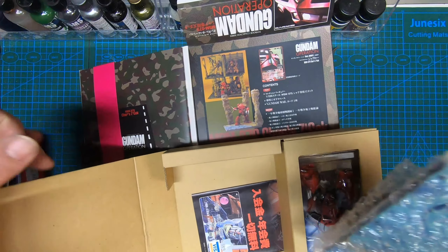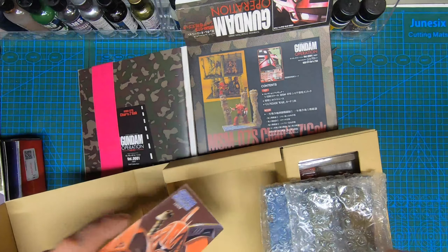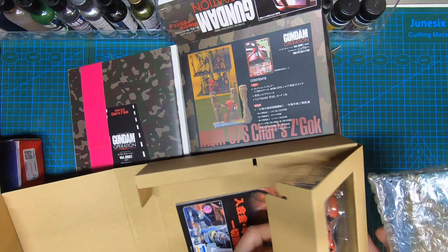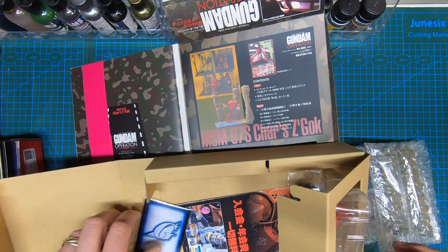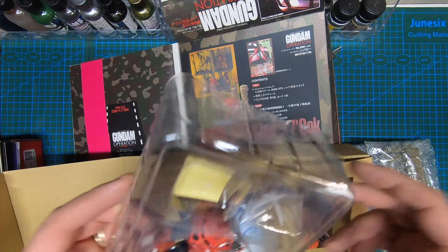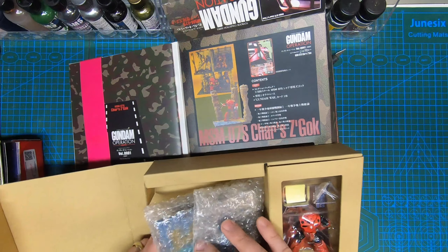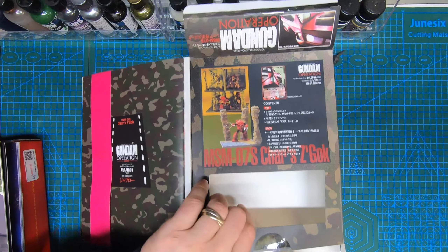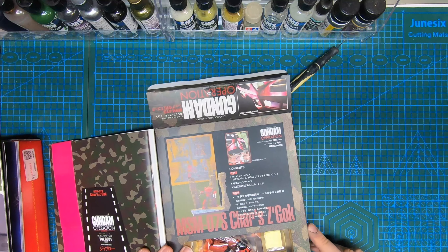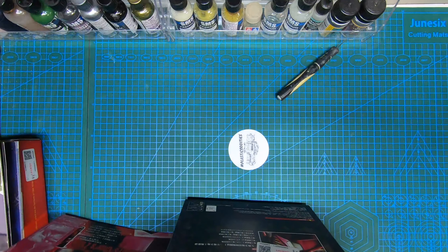I have a base, and a V-Gundam official Visa Card — oh, it's an application book, that's so cool! So there's the Zugock — it's pretty cool, there's a nice mech stance happening. I won't take these out of the bubble wrap but as you can see there's a base that goes along with it. You'll forgive me for not opening the other ones because I don't want to damage the boxes too much.